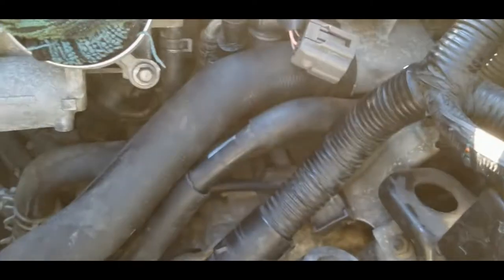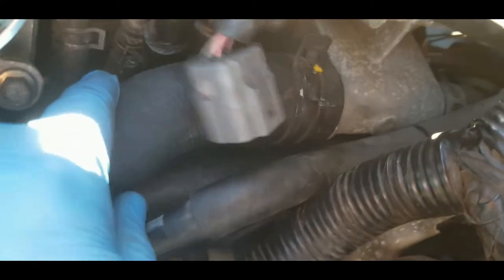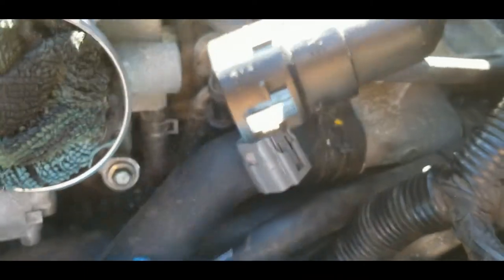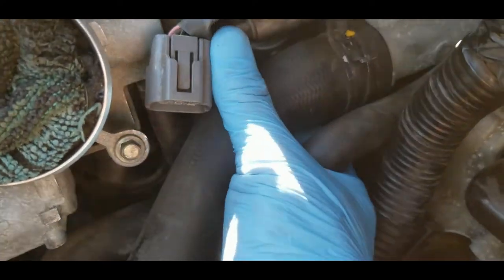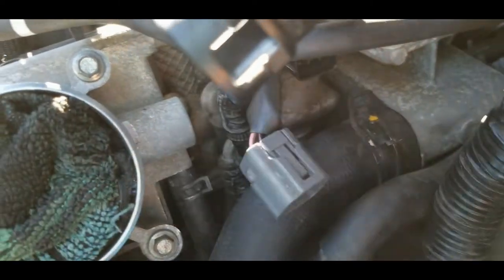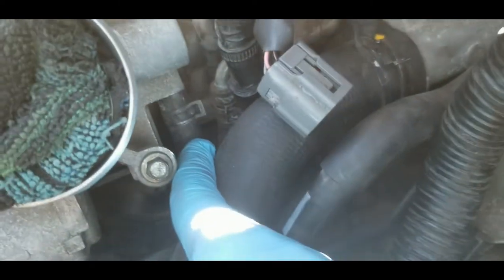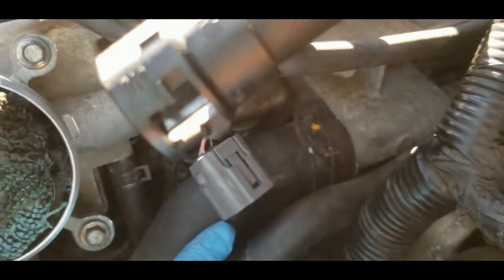I'm going to remove the coolant hose. As you can see right there, this is a big one. From here, it's going to go there. The reason I have to remove this is because it's blocking the bolt that's holding the EGR valve. There are only two bolts holding the EGR valve. The other thing I have to remove, actually, I think I still have to remove the small hose here that's attached to the EGR valve. But first, I'm going to remove the big hose.